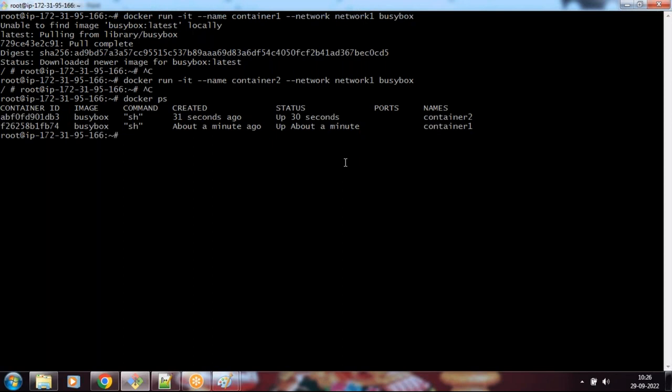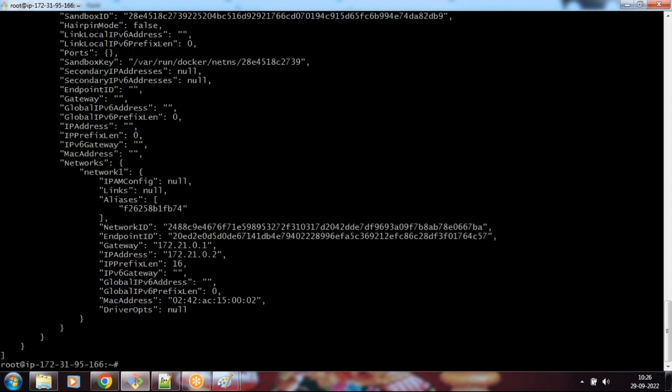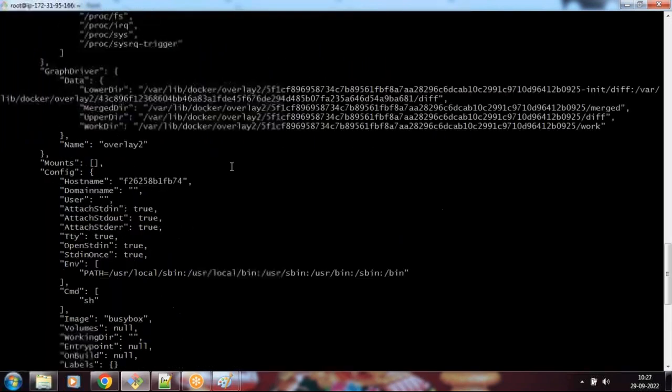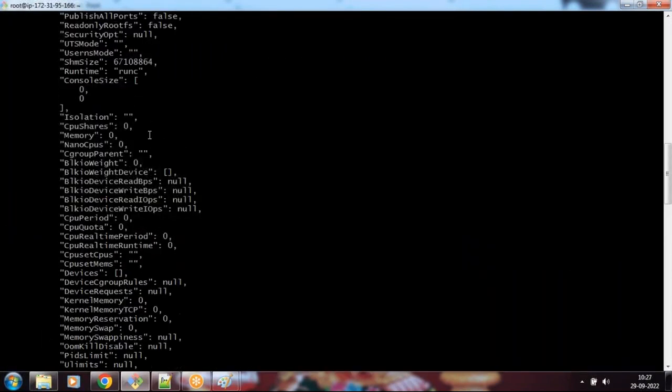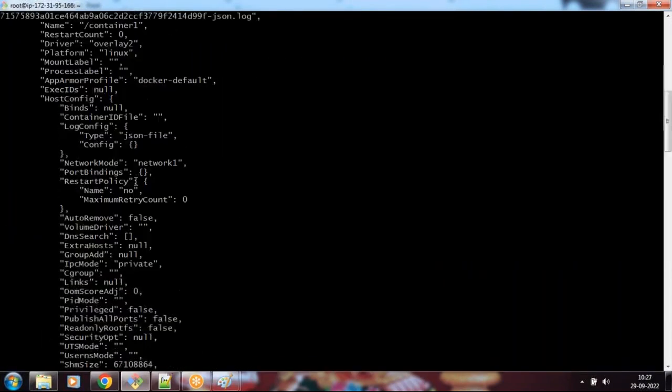Now I want to inspect, in the sense I want to check the container IP and their network. Docker inspect container 1. Forget about this information; it provides all the internal information like memory, CPU.